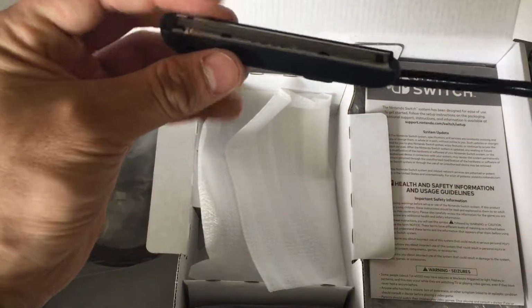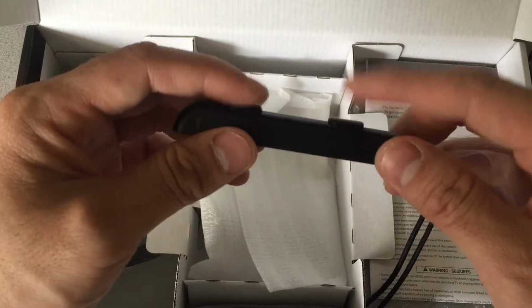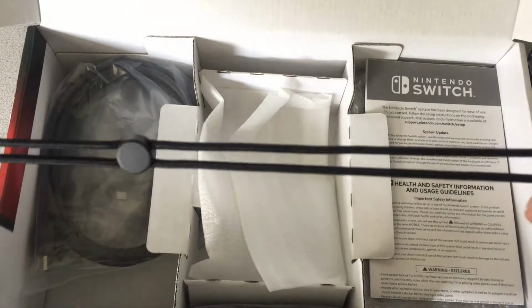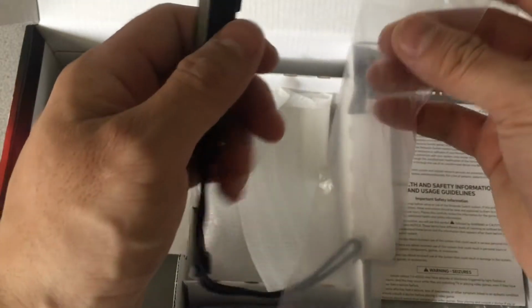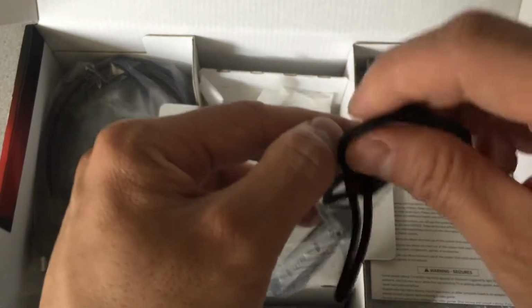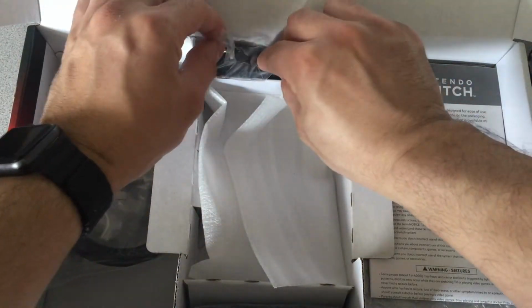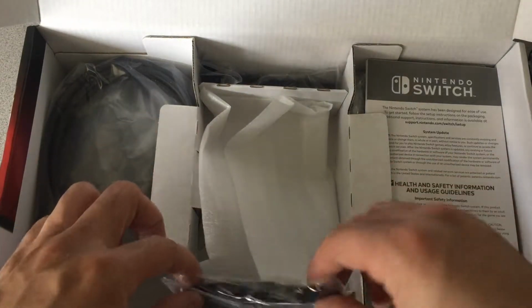This is the other part. It's got buttons for the top of the Joy-Con when they're used separately, and it's got a lanyard wrist strap, which is okay looking. So a lot of this seems like cheap plastic. Cheaper plastic, I guess. Probably on par with 3DS. I'm not really going to use these, so put it back until I need it. Maybe if I play two-player games, but right now the only game out is Zelda at the time that I'm talking. Probably another one of these on the other side, I'm guessing, right here. So that's for the plus side.